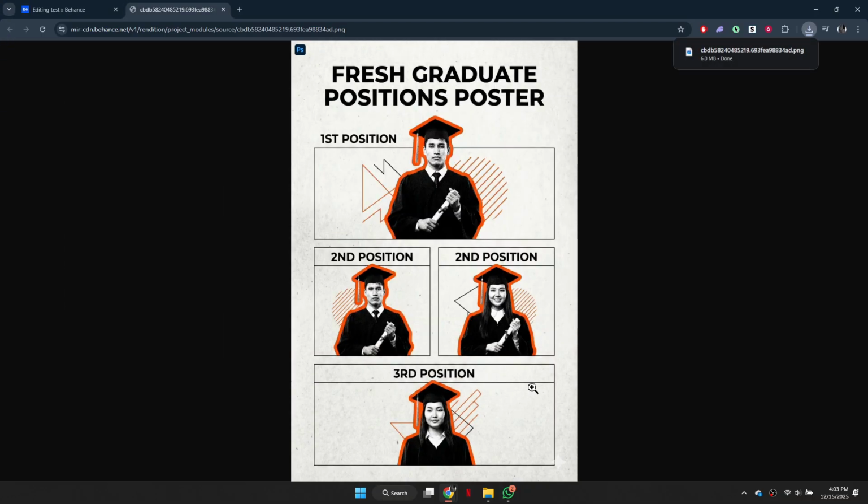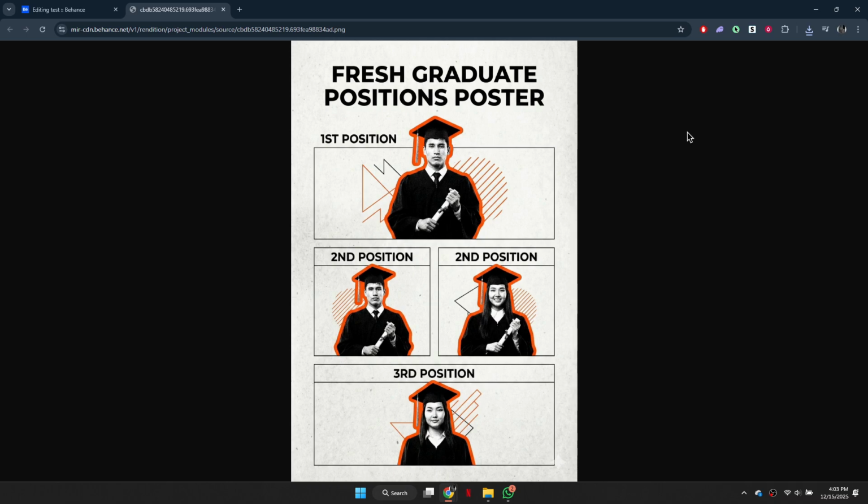If you want to download images from projects created by other users, keep copyright rules in mind. Behance does not provide an official download option for images that do not belong to you, especially for projects marked as All Rights Reserved. This is done to protect the work and ownership of creators.